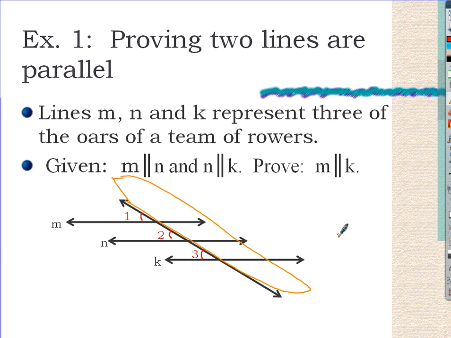Good. Transitive property of congruence. We can transfer that congruence, right? So now we know that 1 and 3 are congruent. Now what? Now ultimately we're trying to show here, remember, that M and K are parallel. So we just showed that yes, angles 1 and 3 are congruent. So now, here's the last reason we need. One more step. How can we show that M and K are parallel lines? I should be looking at your list. It's on page 2.